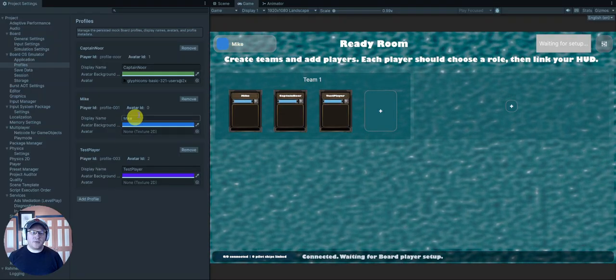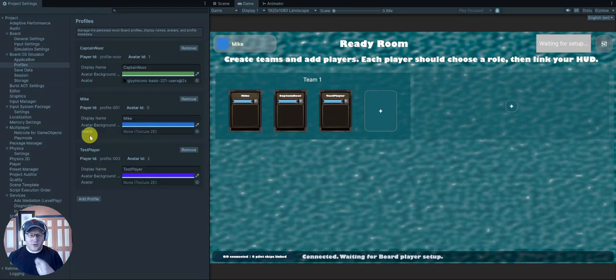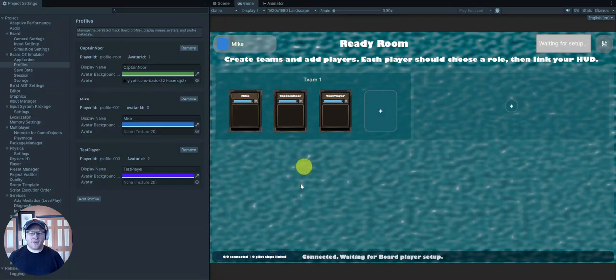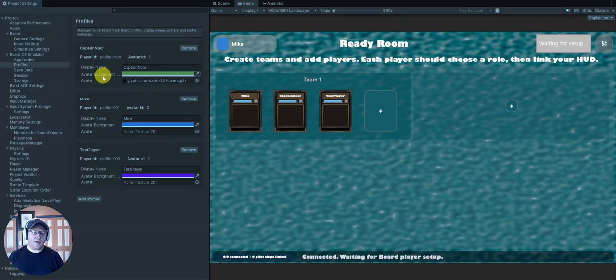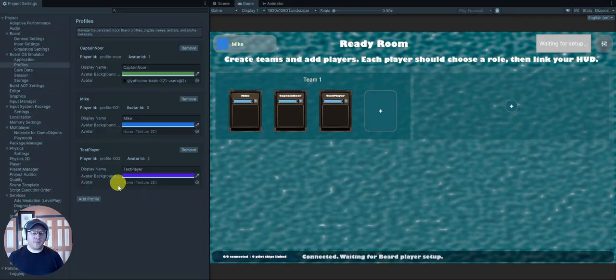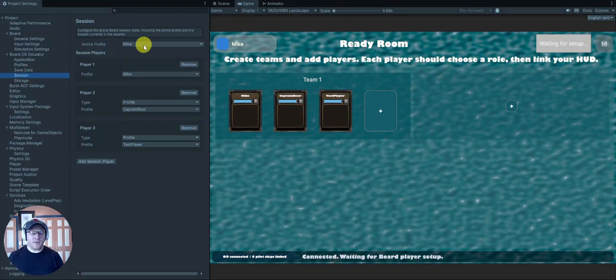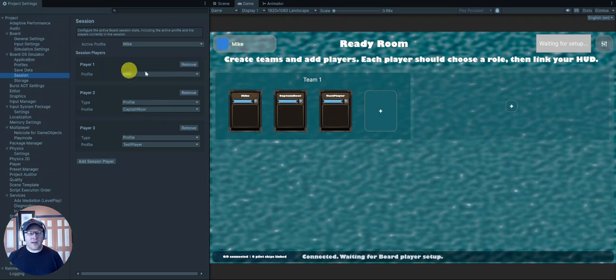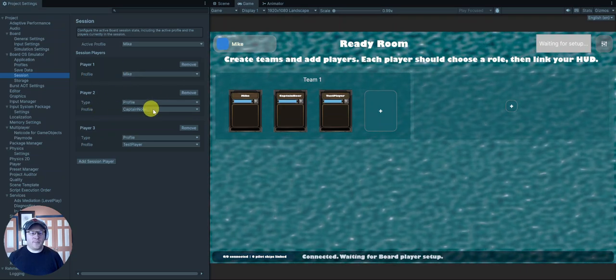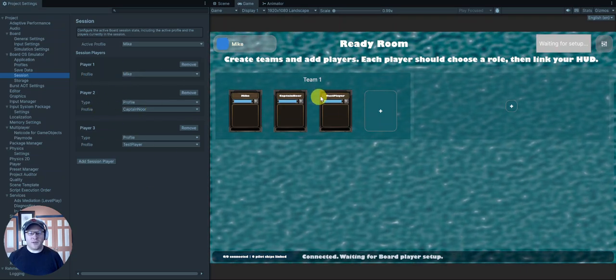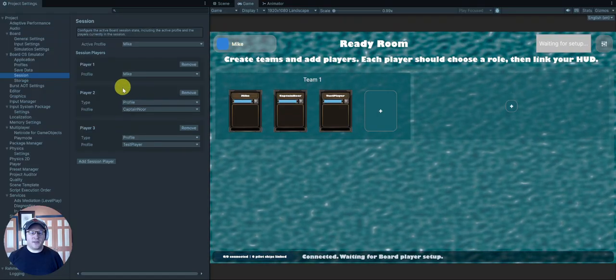You can also do a two-way sync, so you can notice as I'm doing these things on Board live in play mode, my mock data is getting updated. So here's the test player that I updated in the profiles, and in my session section, you can see that I have Mike as my active profile and player 1, and then I have player 2 and player 3 tested here. I can change these both ways.